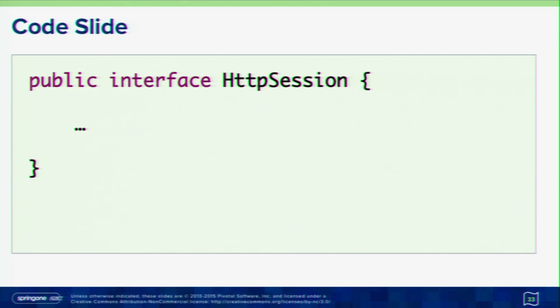And fortunately for us, HTTP session is an interface. So we can swap out the implementation. In fact, application servers provide this mechanism for you. Some of them provide a way to do it with JDBC. Others provide NoSQL implementations. But there are still some fundamental problems with this for our REST service.